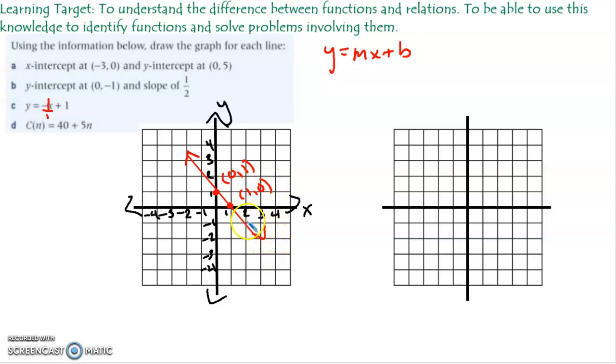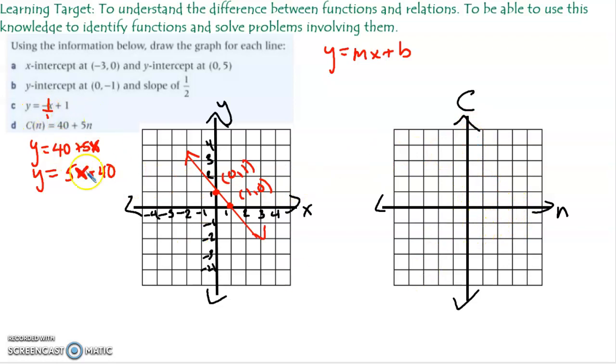Okay, on to the next one. So for this last one here, we're looking at function notation like we were just discussing. We also have a couple larger values. A reminder that this is just another way of saying y is equal to 40 plus 5n, or even y is equal to 5n plus 40. And remember, n can also be considered just an x value. But when we place our values onto this Cartesian plane, it's not going to be considered x and y. It is still going to be considered n and c. So just make sure you're using the variables that are provided.